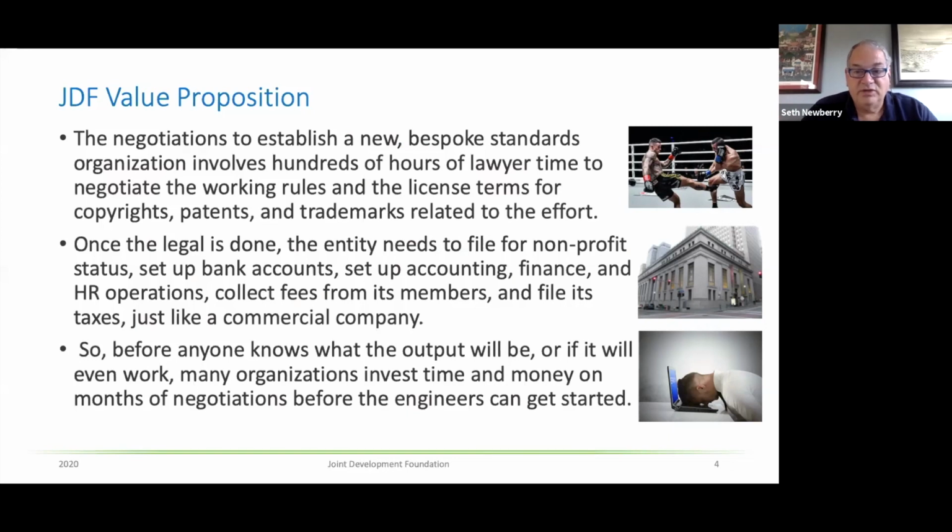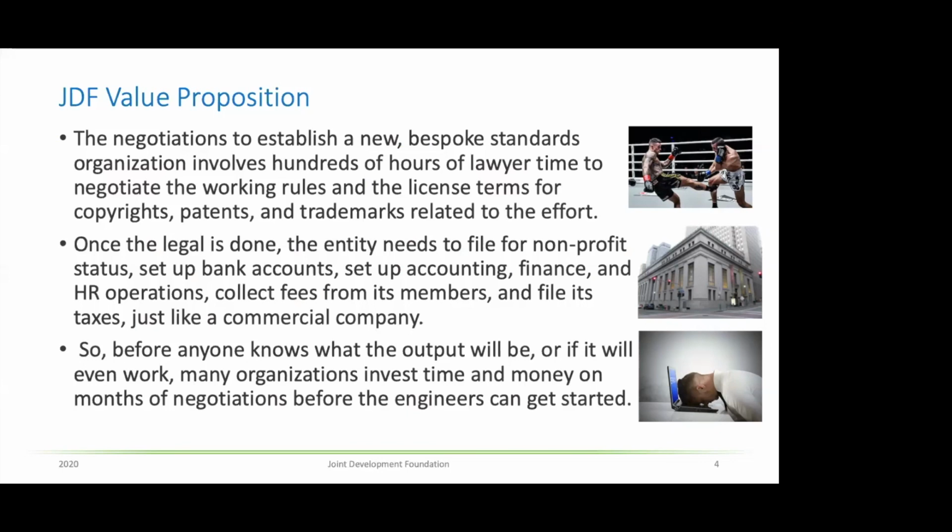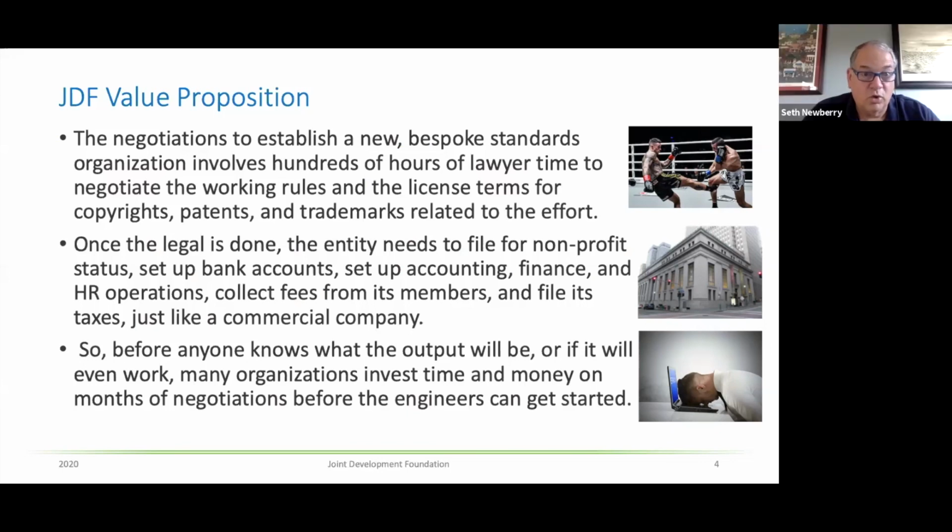And every time you create one of these bespoke standards organizations, it literally involves hundreds of hours of lawyer time, and you're negotiating all the working rules and the licensing terms and the copyrights and the patents and the trademark and all the things that are related to that effort. And they take months, literally months. We've seen them take just forever. And so you've got hundreds of lawyer hours in all of the founding companies. And our question was, and then the sixth company comes along and just signs the agreement. We said, well, how do we get to the sixth guy first? And so that was what sort of drove us into creating the value proposition for JDF.